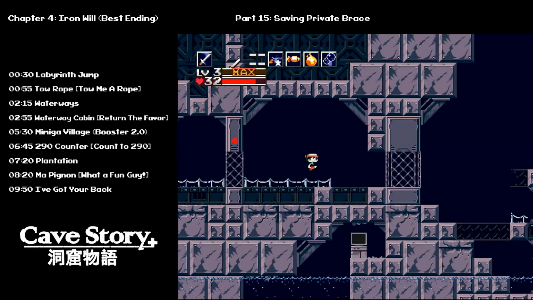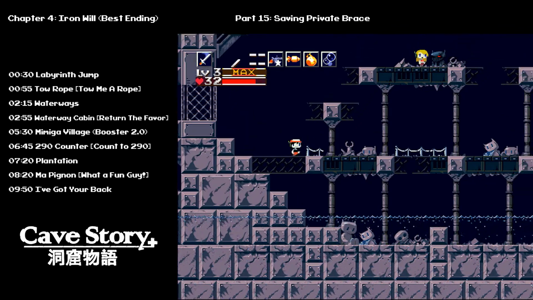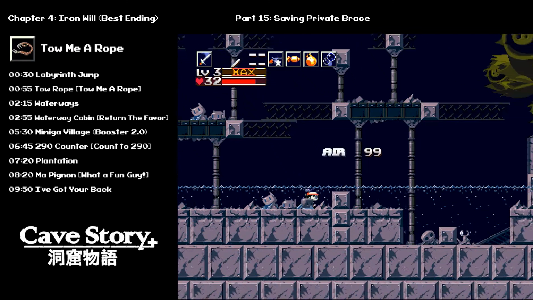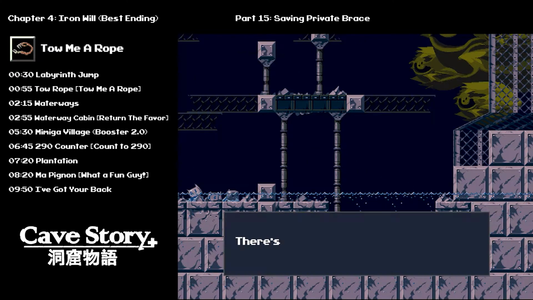The second important thing is finding a tow rope. Once you reach the core, do not speak with Curly and go to the right. You'll find something shining there. Take the object to get a tow rope and a steam achievement for it.